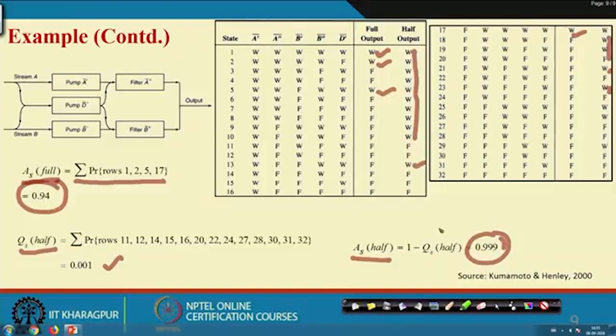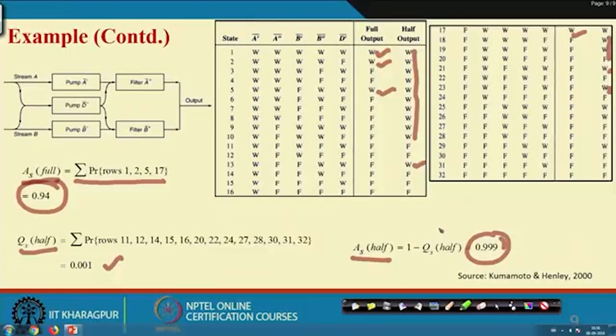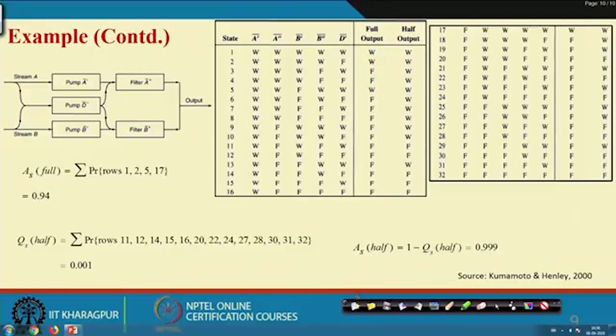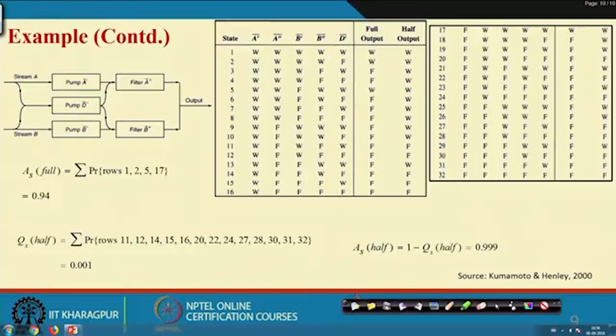When you are not able to develop a series, parallel or combination, so the simple formula, you are not able to use it mathematically, it is a little cumbersome. So it is better to go for the truth table, and truth table means finding all combinations. But if you have plenty of components, then it is again very difficult, because you have seen that if there are 10 components in the system, then 2 to the power 10 is 1024, this many combinations will be there. So again, this enumeration will take a lot of time. Nevertheless, you can develop a software program and generate it, and this is basically a good approach, because you will not miss anything, and you understand what is actually happening inside.